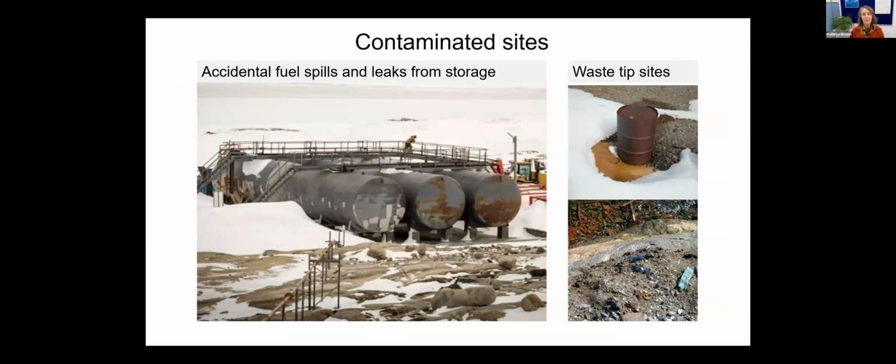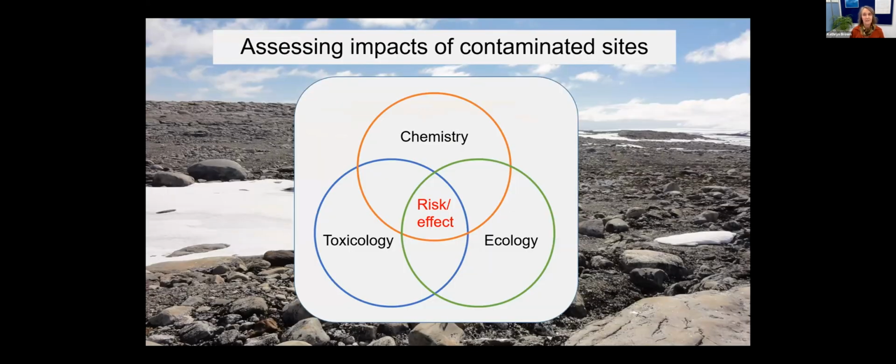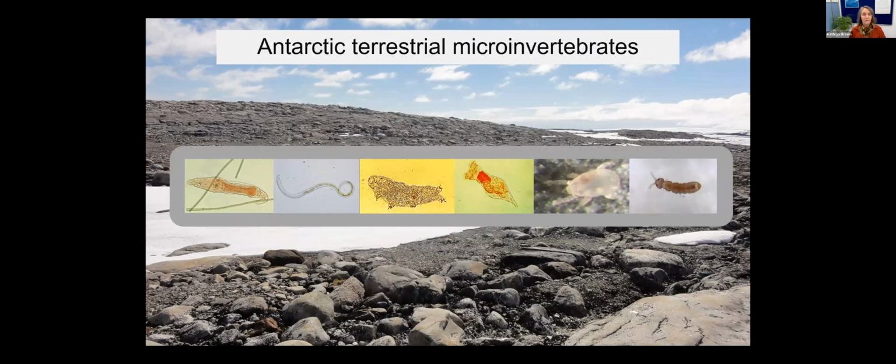Unfortunately, terrestrial sites, as you've heard, have been contaminated, mostly at these research stations. And although we have improved our environmental practices, there is still the risk of accidental fuel spills and leaching of contaminants from past pollution events. So to assess impacts from contaminated sites, environmental toxicology has an important role. This involves toxicity testing with native organisms, together with understanding the chemistry of the contaminated sites and the local biodiversity. However, there are few protocols for toxicity tests with Antarctic species, especially for terrestrial systems, and sensitivity data is limited.